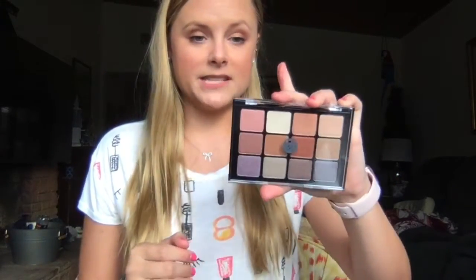Next, we stopped by the Muse Beauty tent, and I got two Viseart palettes. I'm not quite sure how you say this brand, but I got one last year. I got the 01, the original palette, the one everyone talks about, and it's become such a holy grail. I wanted to pick up two more. The first palette I picked up is the 06 Paris Nudes.